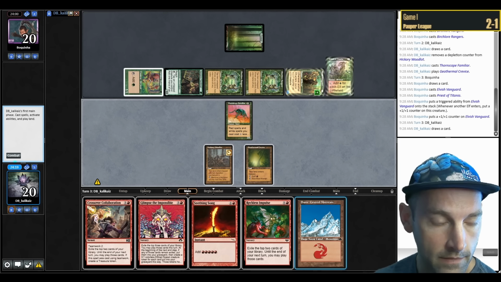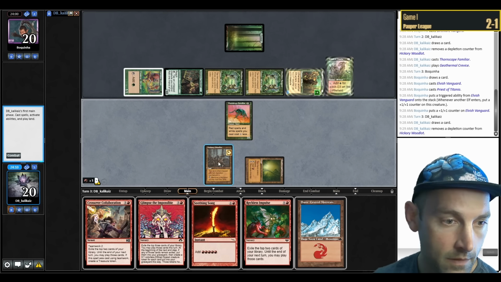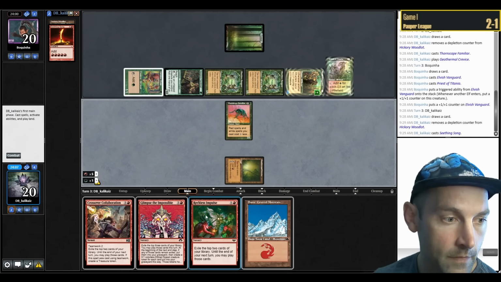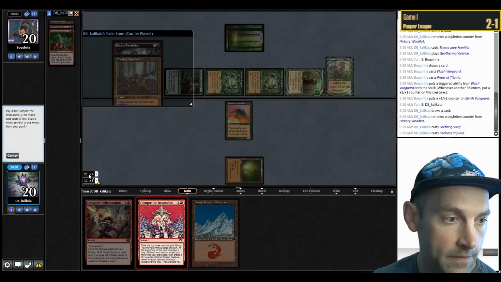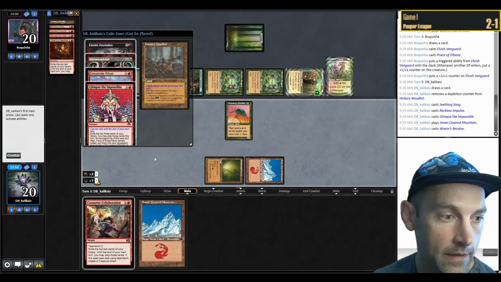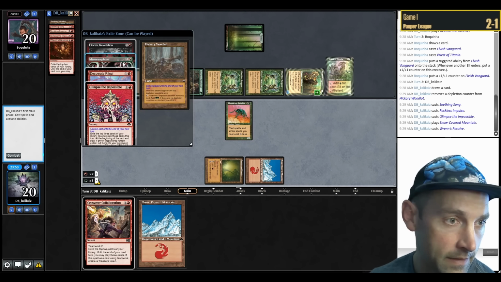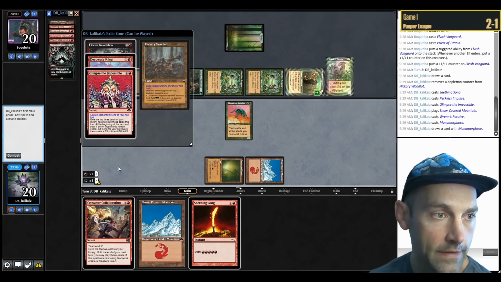Do I want to play the land? By playing the land, my Rummage effects get much worse. So I'm going to Seething Song, play a Reckless Impulse. There's a Rummage effect. Play a Glimpse, play the Mountain. We will Ren's Resolve. Not a lot of mana right now. Cast Manamorphose. We'll go red, finding a Seething Song.